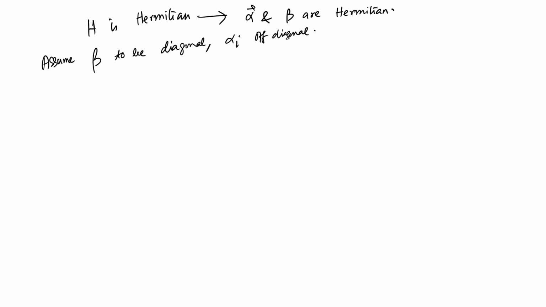So, why is this taken? Because one is diagonal and the others are off diagonal, and that is the only way that they can anti-commute, because if more than one is diagonal, then they would not anti-commute amongst themselves. So, this is an essential requirement. Now, if you ask me why beta has been taken as diagonal and the other three as off diagonal, there is no embargo on that. You can take one of the four to be diagonal and the other three to be off diagonal, but this is the standard procedure that is followed.